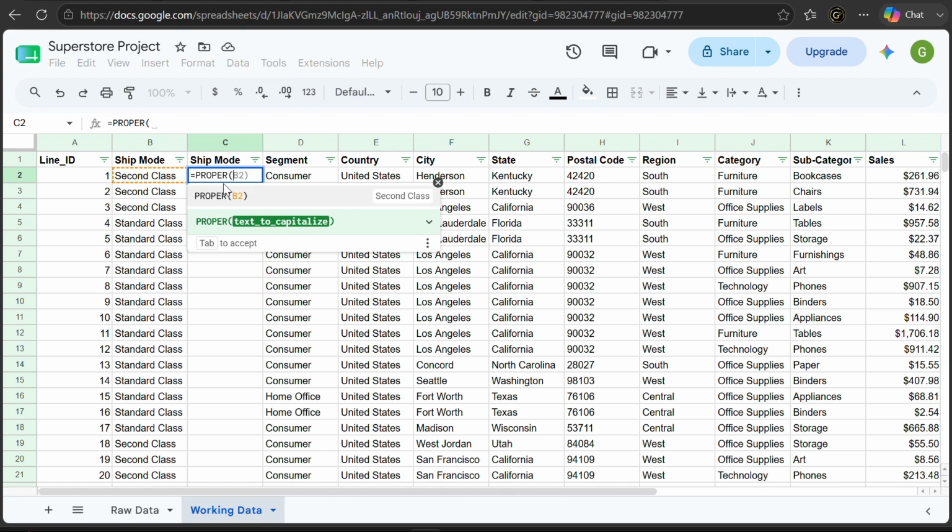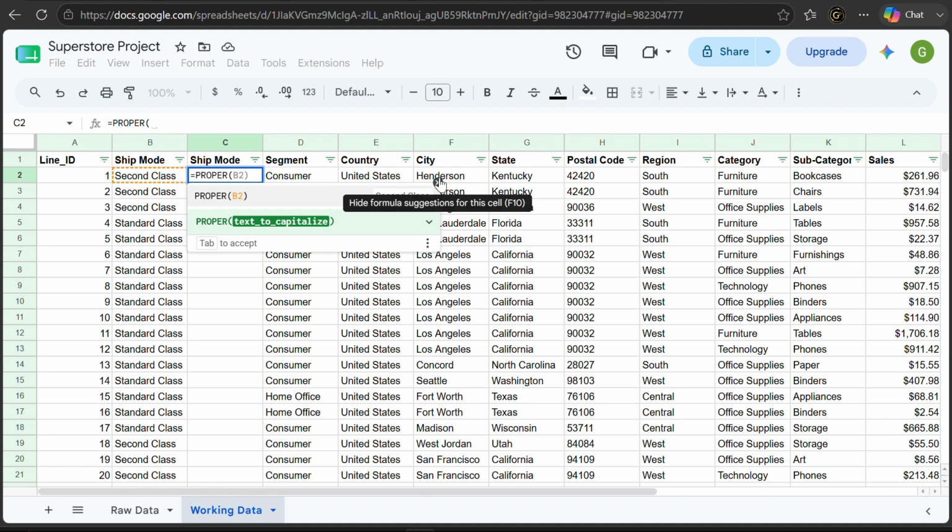Proper, what do you mean by proper? If you were writing words, let's say the name of a person, or you were starting a sentence, you would naturally capitalize the first letter and the rest will be small letters. That's the importance of having PROPER. So we're going to just say PROPER, and there's no need to say TRIM again, because when we tested for TRIM, we saw that for all our test columns, the TRIM result was false. Is there even need to do this also?